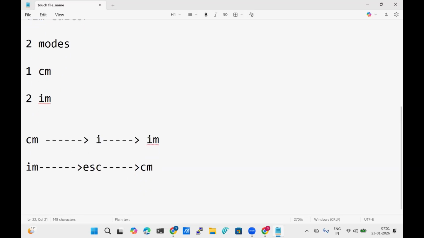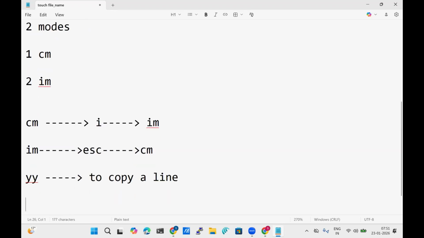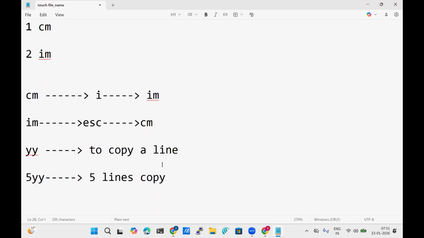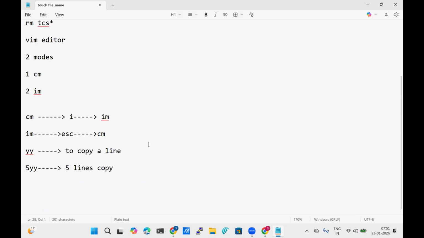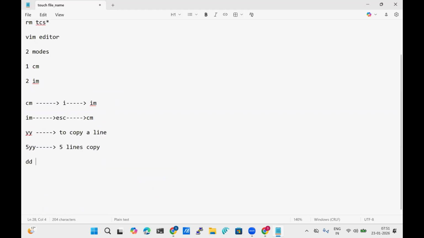Next. If you want to copy a line, what is the command to copy a line? YY. If you want to copy 5 lines, 5 YY. If you want to delete, what was that? DD.